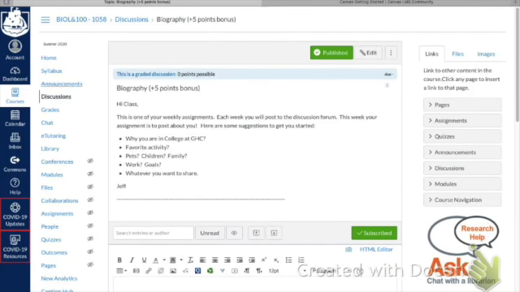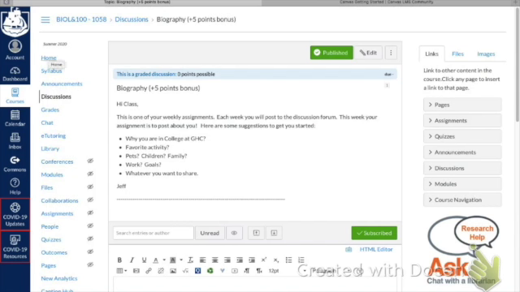Alright, and then grades, I won't click on that because it shows everybody's names and stuff, but you can click on grades, and in your view it'll just be your grades, and it'll show you what points have been scored so far. There is a chat feature if you want to chat with a classmate, or if you want to set up a chat with your instructor, you can do that too. E-tutoring is available as well.